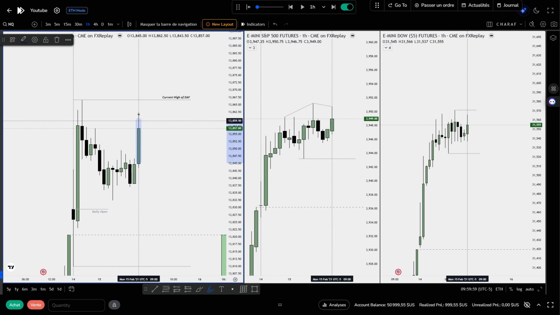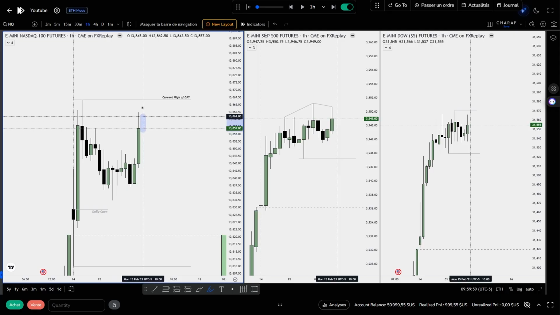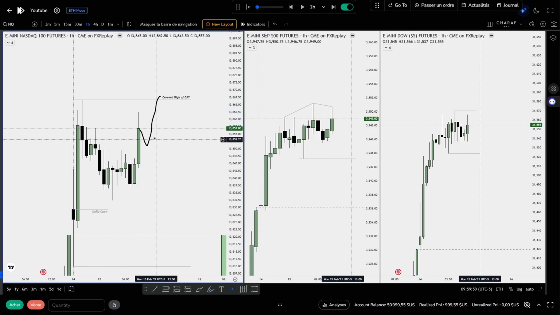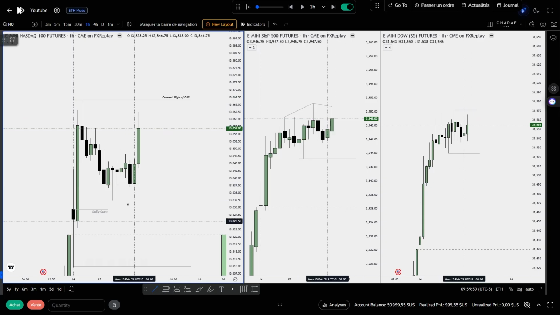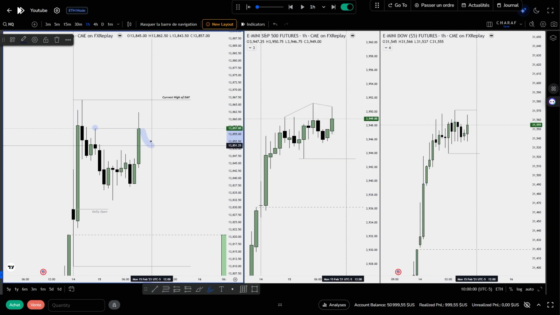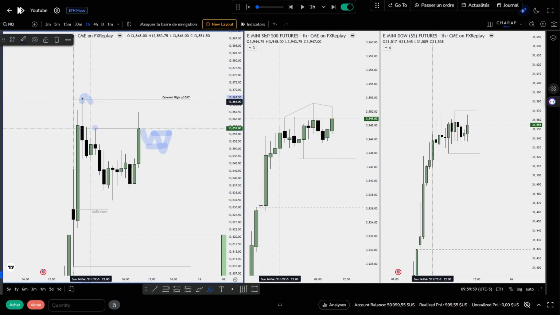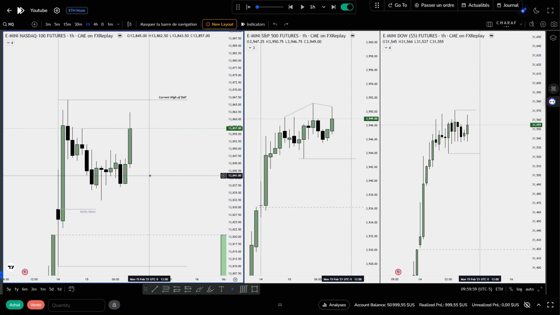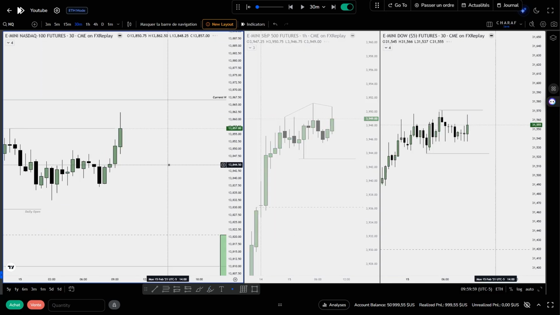We got the C3, this is the C4, so I wouldn't be willing to trade the C5. I would ideally see some sort of a new swing and then trade it higher, or at least a lower time frame sweep, because we just took out a high. So if I see a sweep on the lower time frame, I would be anticipating this high to get taken out, even though this is a C4. But let me see on a 30-minute, what do we got?